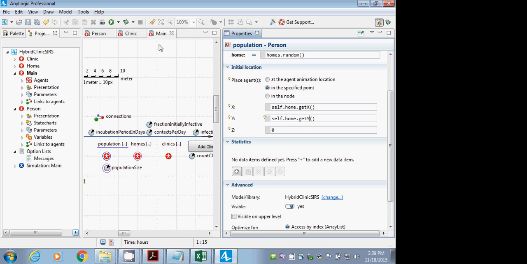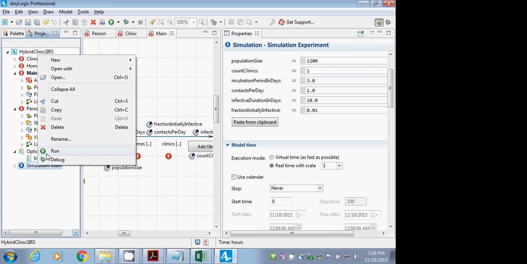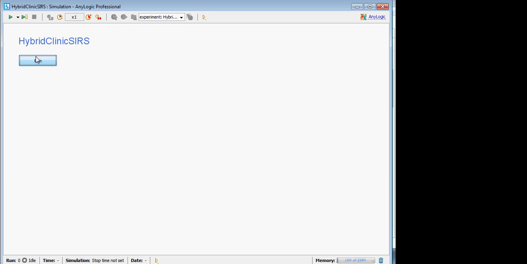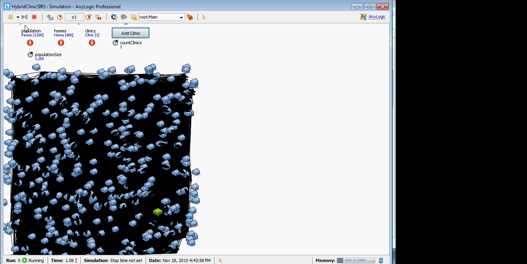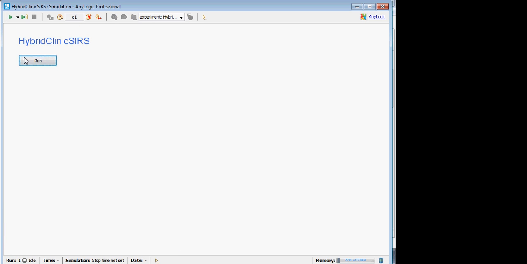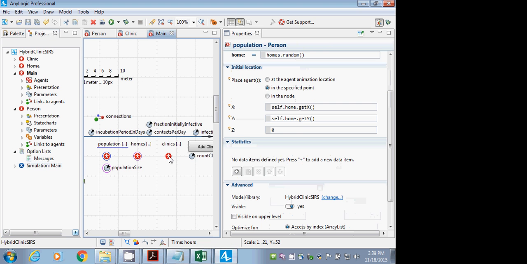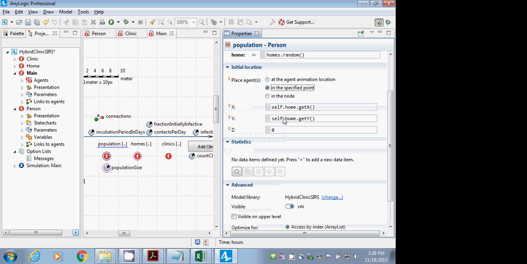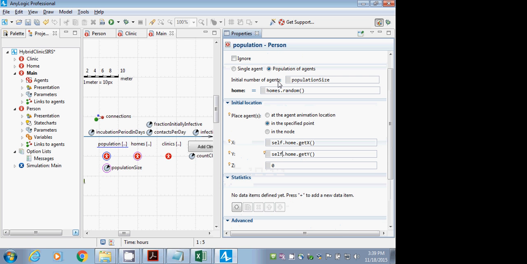I think that should work. It depends on the logic of the operation, but yes, it should work. Indeed. And so I'm just going to run this, and we'll make sure it works hunky-dory, and then you can put it in place. And the prognosis is unencouraging. Okay, so let's try this. Let me just make sure I didn't make a mistake at the specified point. Yeah, that should actually work just fine. It's not clear to me why that would not work. We're assigning them to the location at the home.